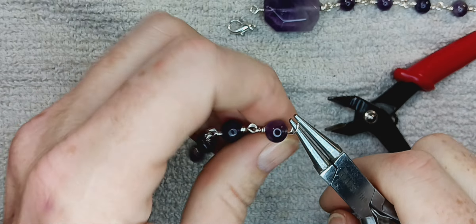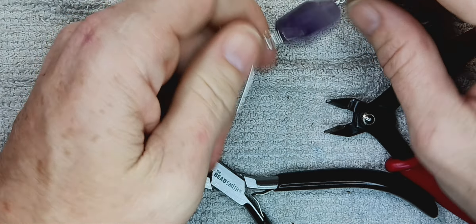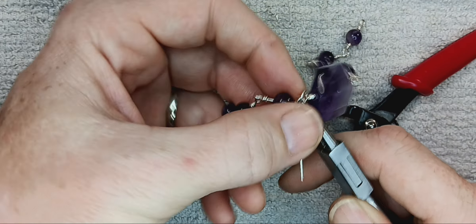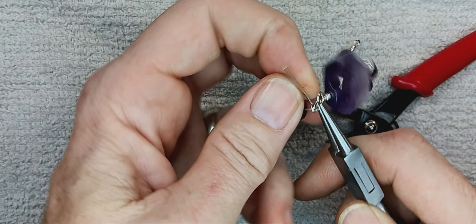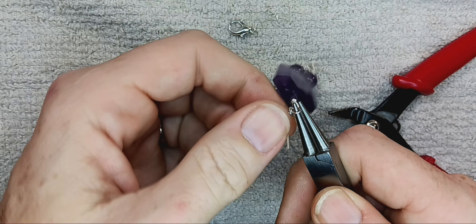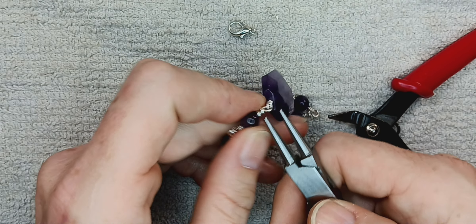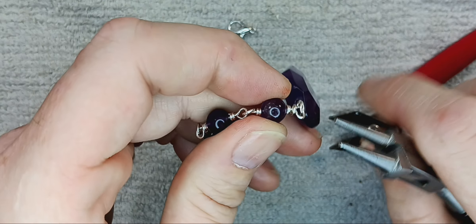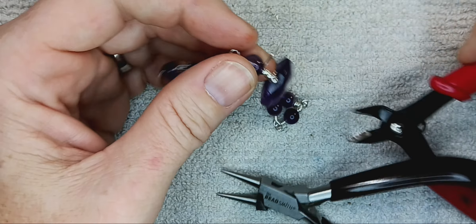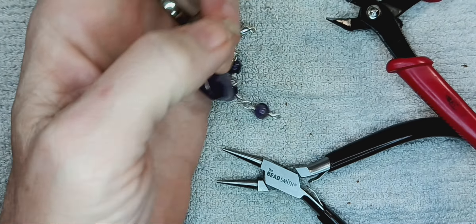These are three-inch pieces of wire — I'm using 20-gauge silver. Slide it on somewhere close to the middle and bend it over. Get the bead out of your way; it's just easier that way to measure where you want your loops to be. For this one it's going to be a little different because we want to hook two together. Using body mechanics, bring your loop around. Here's where you want to connect — you want to stop right there. Then you can take this one and just slide it on and pop it inside your loop so that it's connected. You have to do that before you wrap because there's no way to do it after.